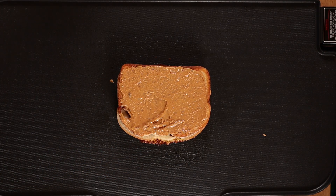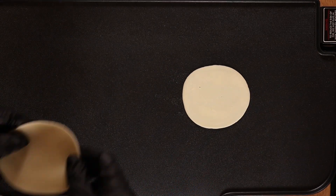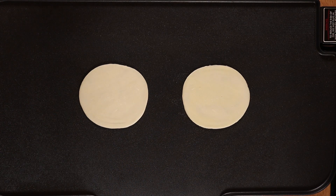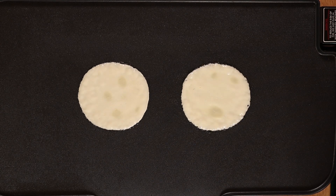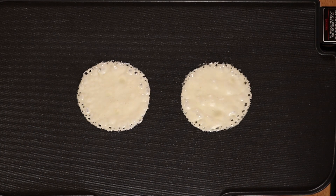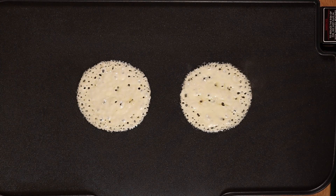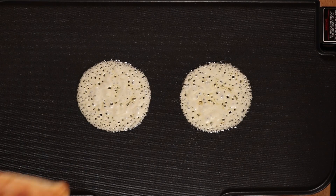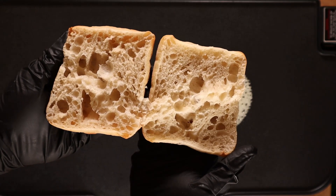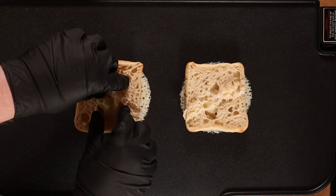And there you go, you got a grilled Charlie. Now we're gonna make a grilled Charlie how I would make a grilled Charlie if I wanted a grilled Charlie. I'm gonna start with two nice slices of provolone. Put them on that greased non-stick top. Turn the heat up. Let them bubble away until they start getting nice and golden crispy right around the edge and are fully melted. Then I like to use a bread with a little bit more heft to it, so I grab the ciabatta roll. Gonna split it in half. Lay the outsides right on top of that cheese. Give it a nice little press in there. Make sure it's stuck nice and good.